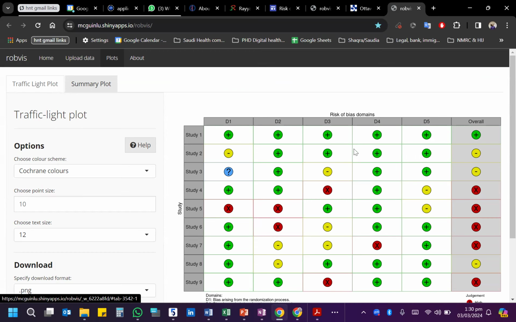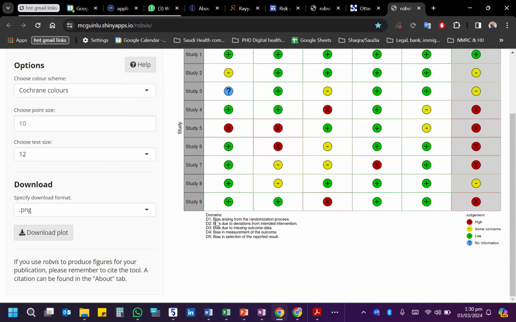What it is doing is showing the different domains of the risk of bias. And what are these domains? Primarily, these are the domains. Domain one is the risk of bias arising from the randomization process. If there is any deviation from the intended intervention, that is domain two.